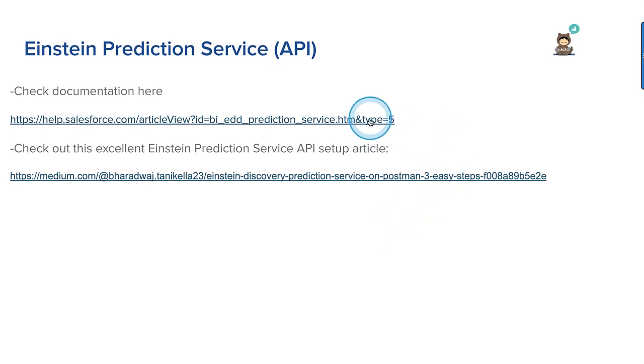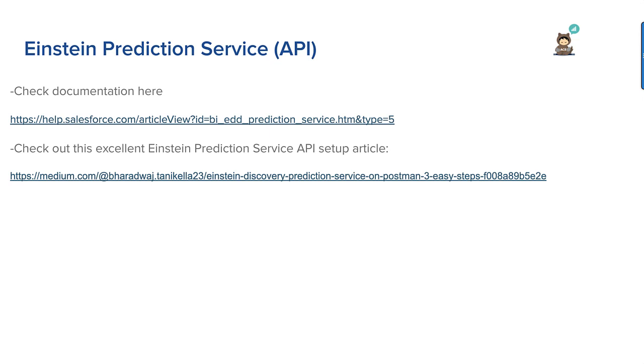I recommend going to this link. You can check in the help for the full documentation. If you go to this blog, you can see in detail how to set up an API service. It's all about building the API in this case, but the call, the service is there. We did not touch on licensing and so forth, but pretty much you do need that license, of course, to use that service. And with that, I think we covered most of the different ways you can deploy the prediction.